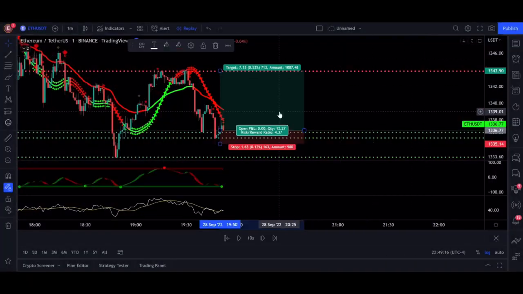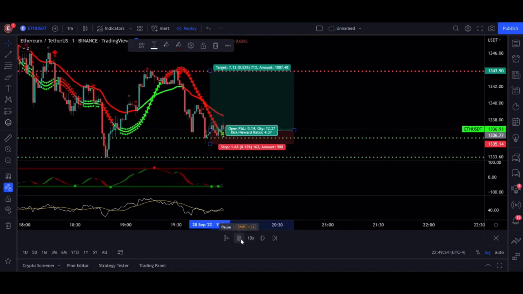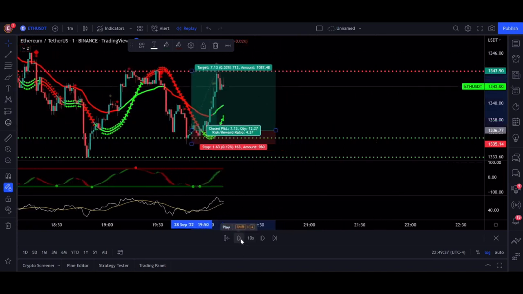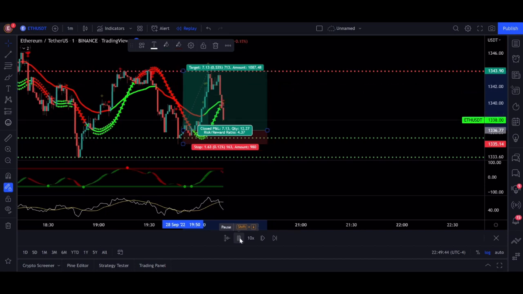Once again, 0.12% is what we're risking and we're trying to get 0.53%, right? So I remind you once again, we're going to figure out whether we exit with the first strategy, using our next resistance or support as our exit point, or two, we base it on a green dot or red dot to take our exit. Whichever hits first, we would take that route. As the price action continued to fly, our first take profit hit, right? Our target zone hit on this part. So it was 3 out of 3 successful trades, right?